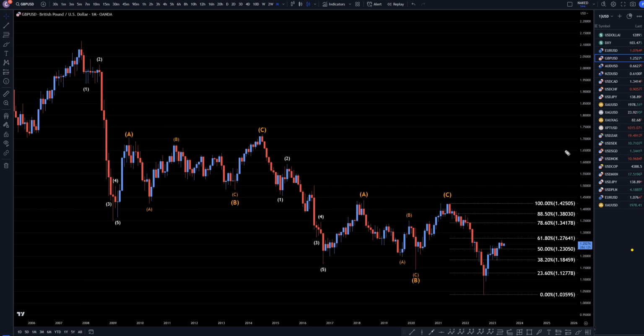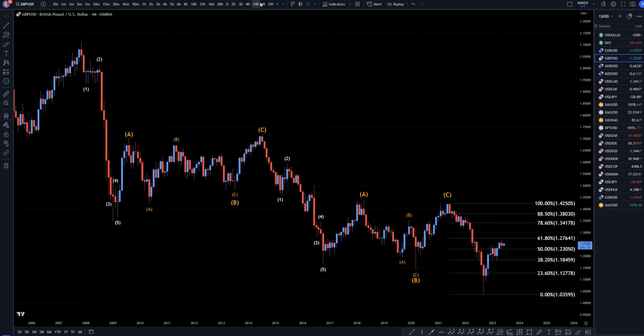This is going to be my analysis on the pound US dollar, starting on the monthly, working my way down to the 1 hour time frame. So on the monthly pound dollar, I still believe that this is going to grow into an uptrend. I think it's going to end up looking something like that, most likely a big 1, 2, 3, 4, 5 of A, or possibly a 1, 2, 3, 4, 5 of 1. Either way, I think it's going to go up and take out these highs and look something along those lines.